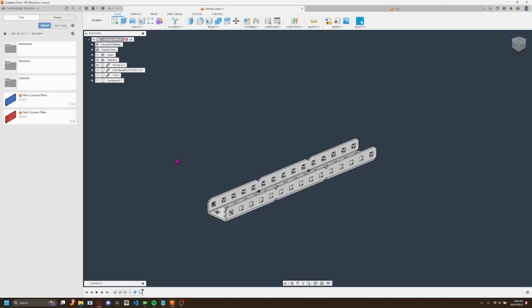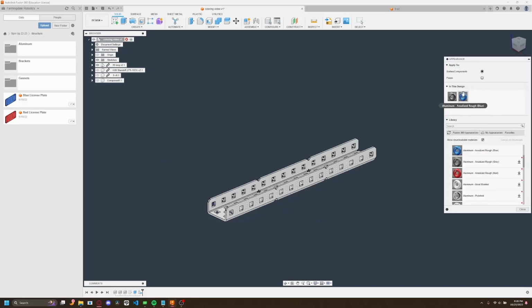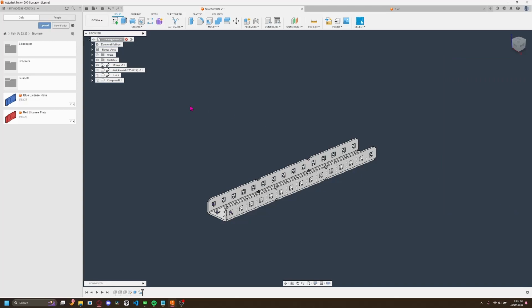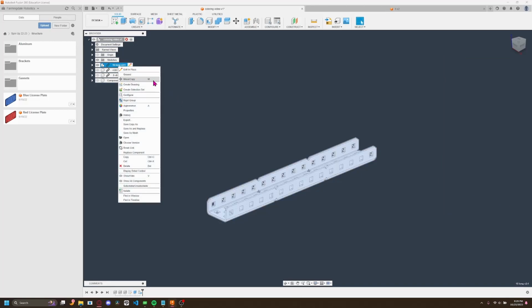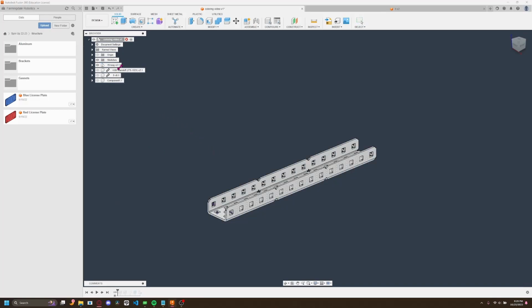The next thing that you want to know is generally, if you want to change the appearance of any imported part or component, you want to break the link of whichever part you're trying to modify. So you can see that if I try to take this appearance and drag it in, it says it won't let me do that because it can't be removed from the original reference, because this component here is just a reference to the original file. So what we do is we can right click on the piece, press break link over here, and you can see that it works because one, we have a calculation down here, and also the little chain link is no longer there.